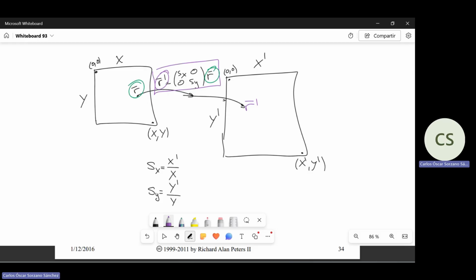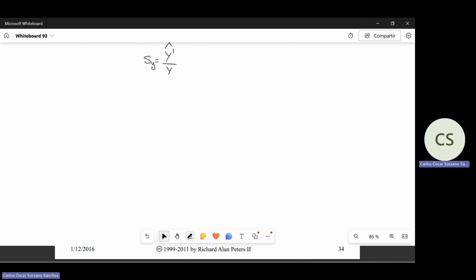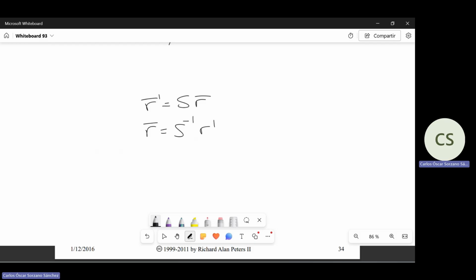And if you want, now you can invert it. So let's say that I want to go from R prime. So let's copy it again. R prime is S R, and S is that scaling matrix. So now if I want to solve for R, then you can say R is S minus 1 R prime.